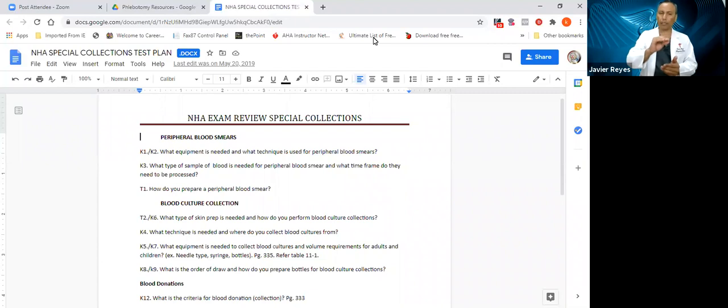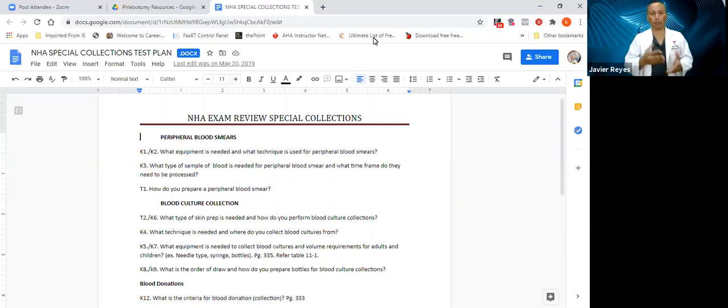So it's super thin. This is where the lab technicians are going to count and evaluate the size of the cell, the amount of cells, and so on. But again, you collect the specimen in the lavender, and the lab technicians will usually perform this blood smear, but at least you know what it is and how it's done. What type of sample blood is needed? Usually it's going to be a plasma sample because it's an anticoagulant, EDTA, which is your lavender, and you have to do it within 1 hour, so remember that.